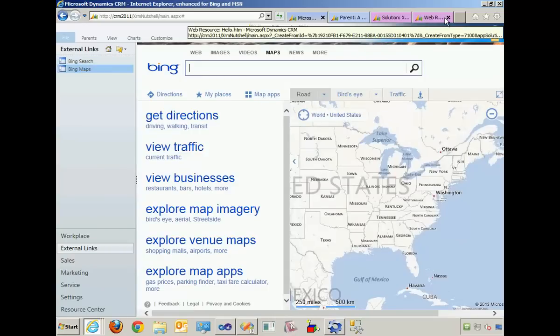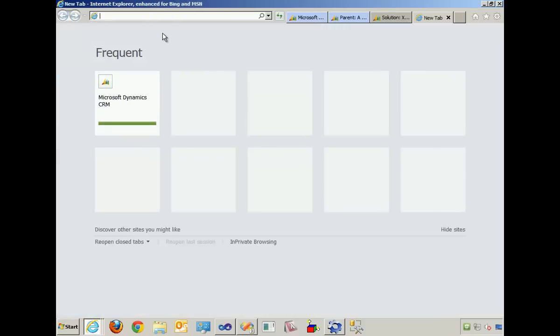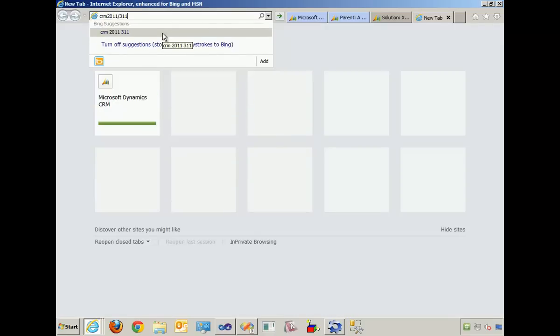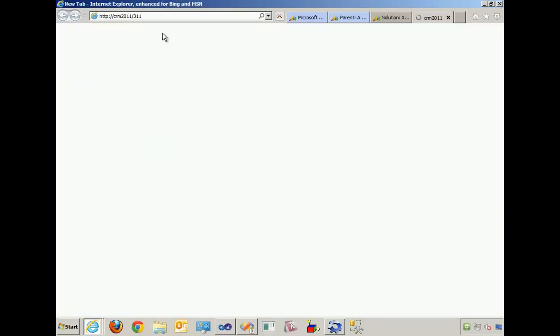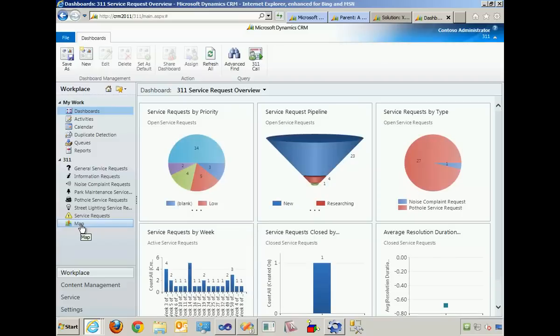So for example, if we go back and close this one out, and if we go back over to the 311 accelerator that I showed you in the first video, this map link here just loaded up a web resource.